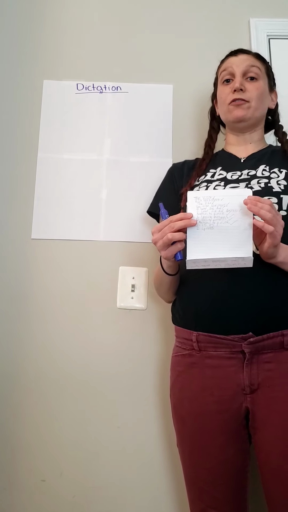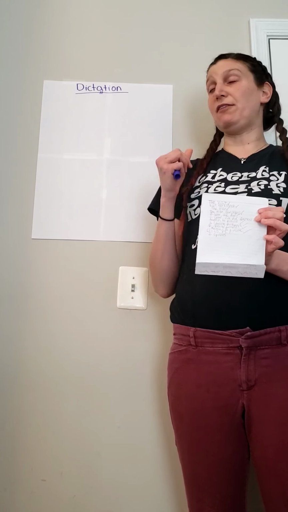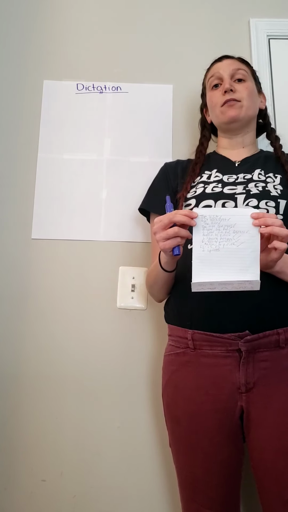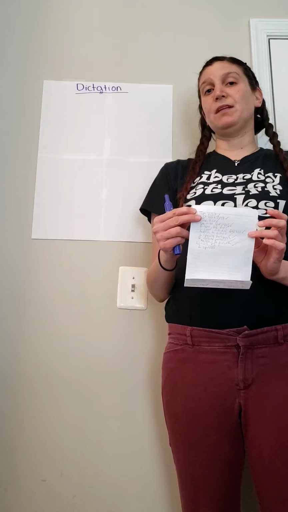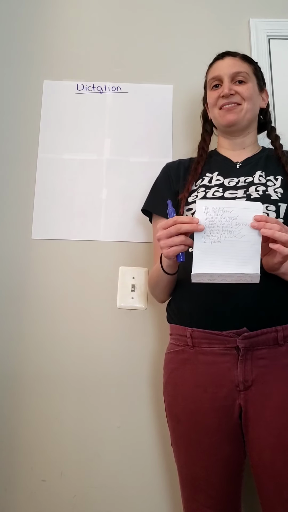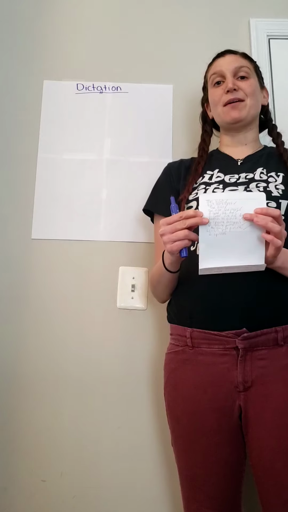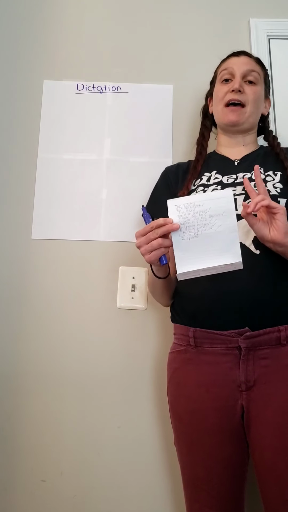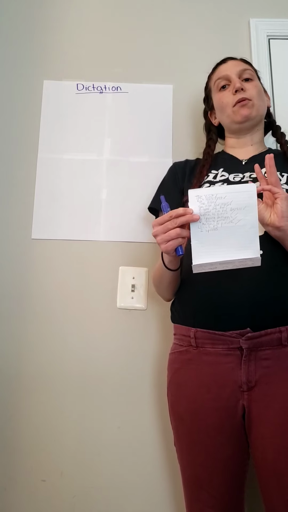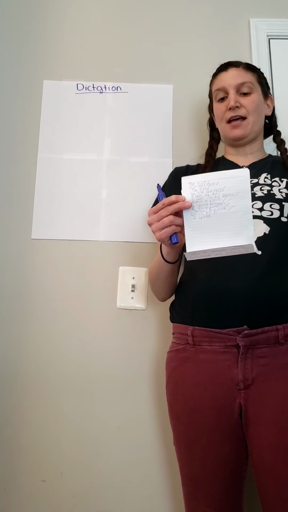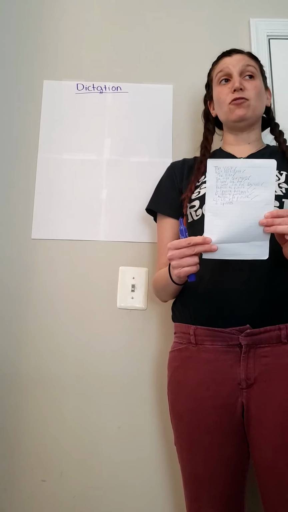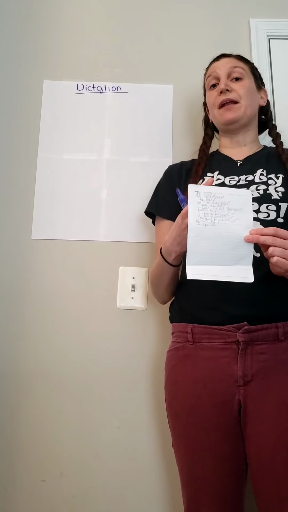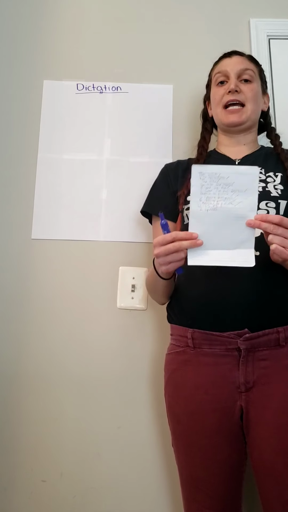All right, let's get started. First, you need to get any materials that you need for this. So you need something to write with, which is a pencil, marker, or crayon, and a piece of paper. So pause the video, get what you need. I'm going to follow the same format as Miss Douglas. I will say the word, we will tap it together, we will map it, which means we will write a line for each sound, and then you will write it. We're going to do 10 words and one sentence. For each one, I'm going to do a root word, and then that same root word with the ED ending.